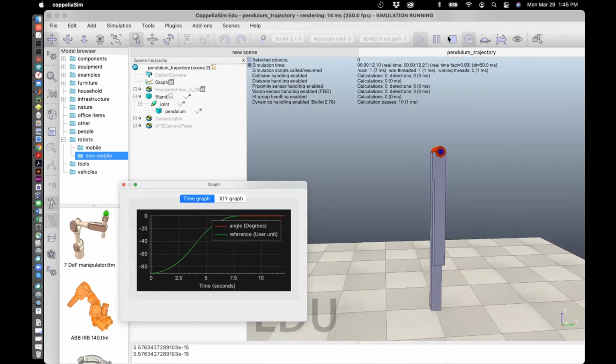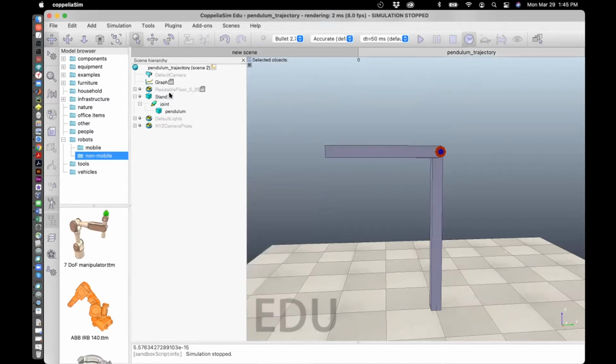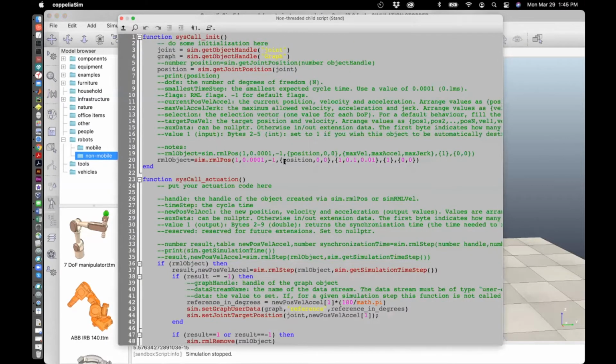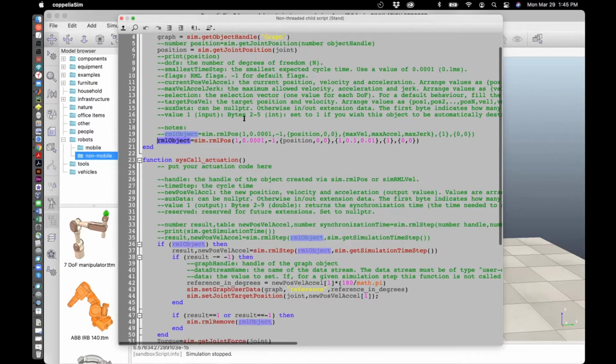And so we can just look at the code here. It's basically going from its current position, which we saw was horizontal, to 0, which I presume is the downward position. And then we have generated this trajectory using the RML object and RML pause, and then we step through it using RML step.